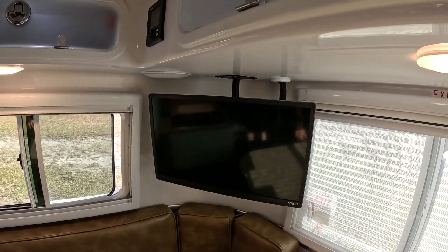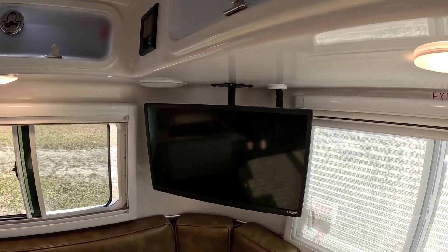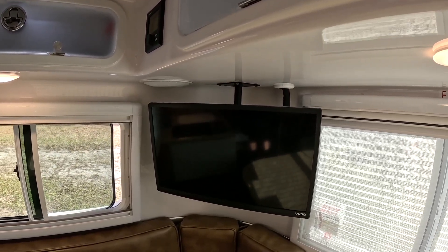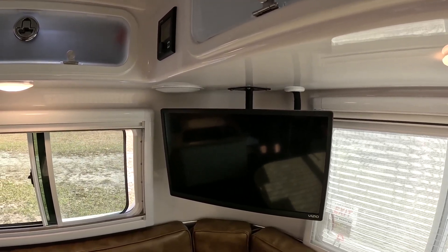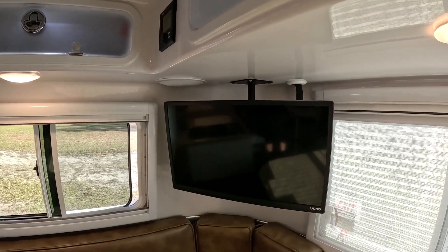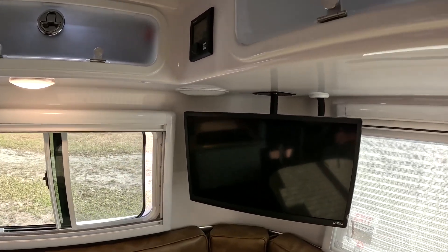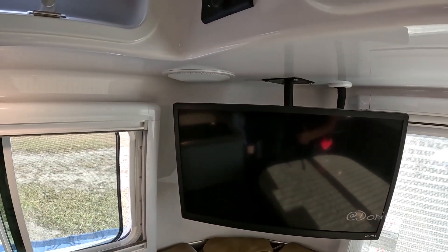And this is a smart TV. Same smart TV, but this one does not fold up — it's just hard-mounted in the corner. That's because with the smaller space, we didn't want to obstruct too much of the egress window in the back. It doesn't have to be taken down — it just stays stowed the whole time. Everything's pretty solid in here so you don't have anything coming off the walls while you travel.